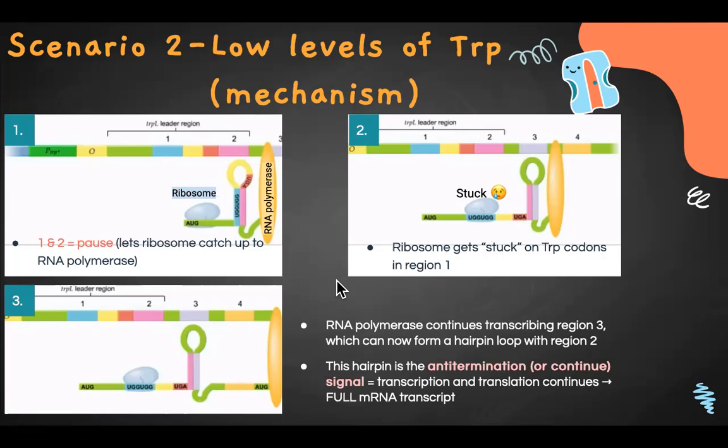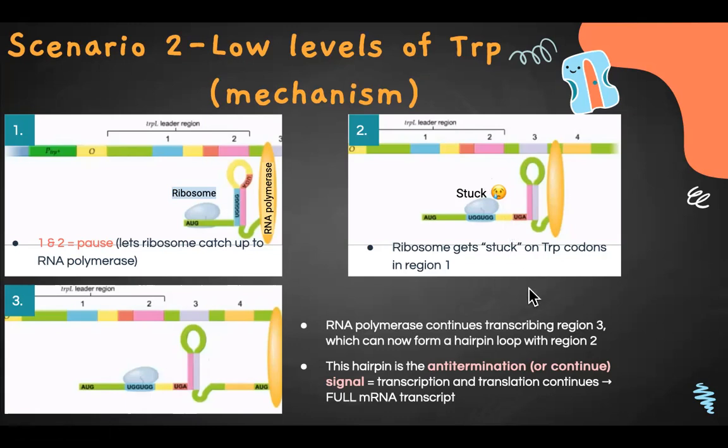Just because I know we say it basically, like, oh, if you have low levels, obviously you want to make more, so it's just going to go. But I think sometimes for certain questions, she does specify different regions pairing together. So you want to know that if 2 and 3 end up together, you're not going to get attenuation because, like George said, 4 is going to be transcribed alone and then it's just going to keep going. So we want 1 and 2, and 4 to transcribe and translate. And 2 and 3, it's going to start to break apart.